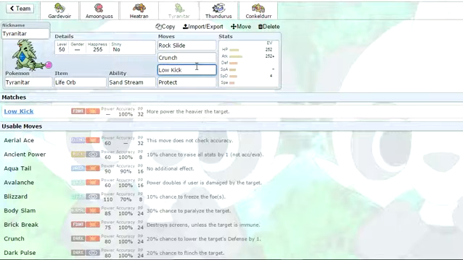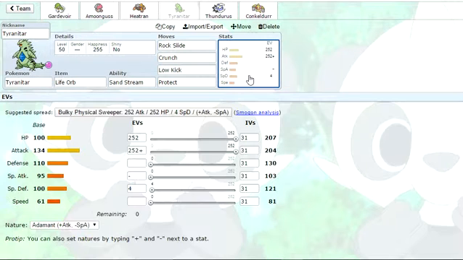I think it actually has a really good chance at OHKO. I'm not quite sure on that, though. You guys are gonna have to research that. And for our last move, we went with Protect, just because Protect obviously prevents all moves from afflicting us. So far, all 4 of our Pokemon have had Protect.